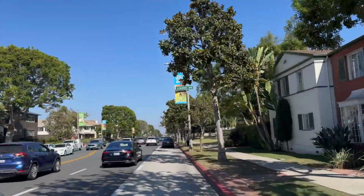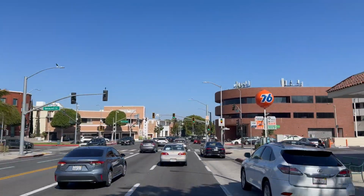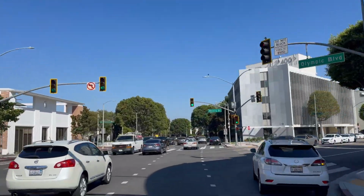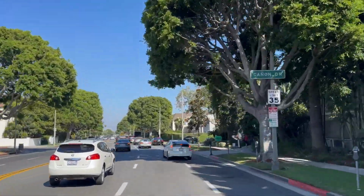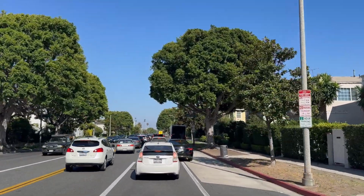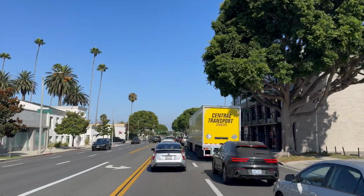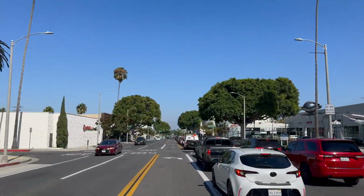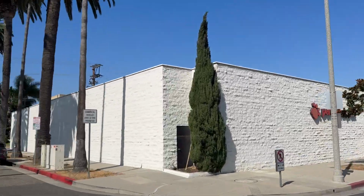Now, to my left was Beverly Hills High School, 90210, and to my right is Rexford Park, a lawn bowling club that Walt Disney used to chair the meetings at. And we're still heading east on Olympic Boulevard. Now we're going to get ready to turn left on Palm Drive. This is where my gym is, at the end of the block, and you'll see why we call this Palm Drive.